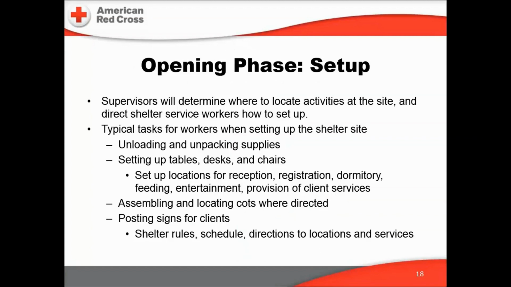Opening phase, setup. Setup activities take place in the initial hours of a shelter, preparing it for clients to use. Supervisors will determine where to locate activities at the site and direct shelter service workers on how to set up. Typical tasks for workers when setting up the shelter site include unloading and unpacking supplies, setting up tables, desks, and chairs as part of the setup for locations for reception, registration, dormitory, feeding, entertainment, and provision of client services.